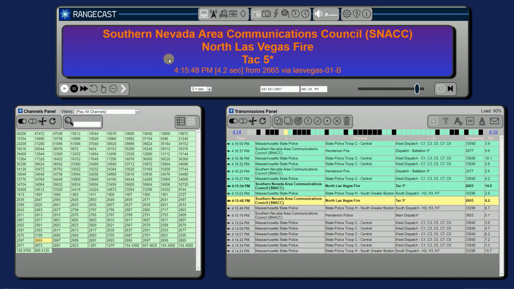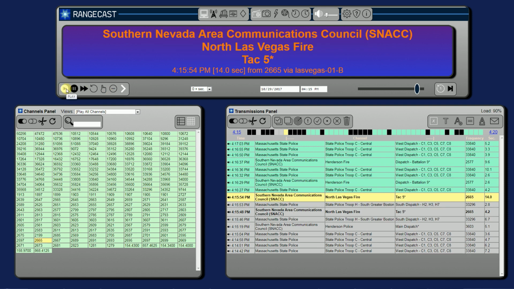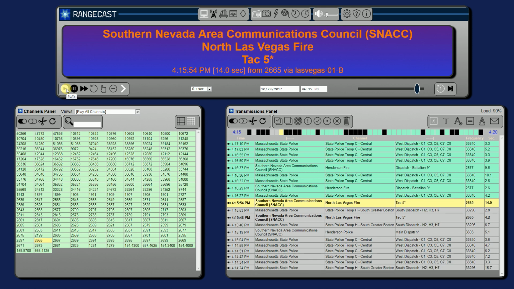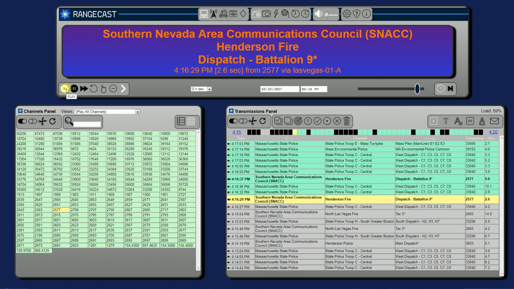In the Rangecast player, in the lower left are the playing control buttons. All of the icons have mouse over text, so you can see a description of what they are by hovering over them. In addition, for the controls, the active controls showing a current mode of operation are in white, while other options are shown in black.